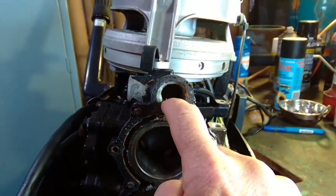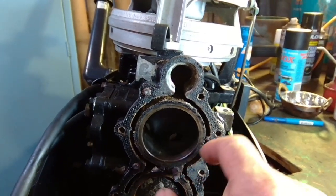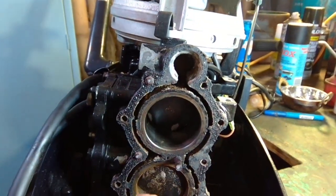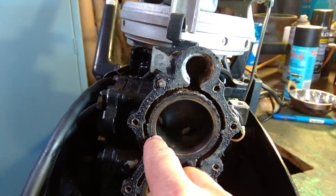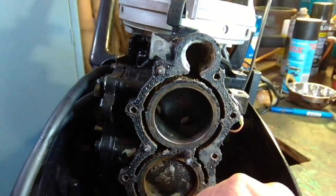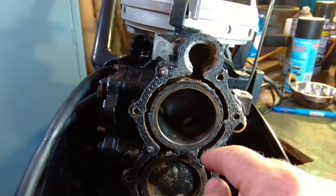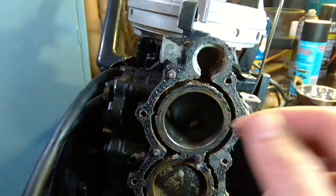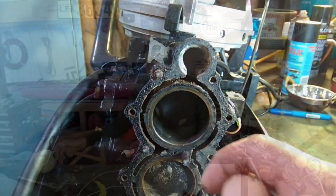To explain why you get this pulsing, I'll show you this outboard which already has the head taken off. This is where the thermostat goes, and when it opens it allows the water to flow through these areas around the bores, which are called the water jackets. If the head gasket is blown, combustion gases can come across past the head gasket and start to displace the water in the water jackets. That explains the pulsing you get at the telltale, and it also explains why it overheats — this cooling water can't do its job because it's being pushed away by the combustion gases, which are stronger than the impeller in the water pump.